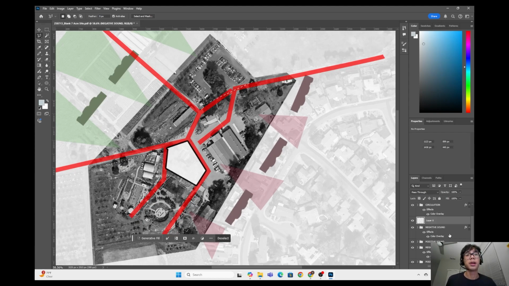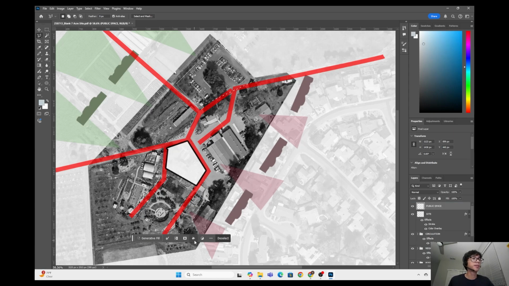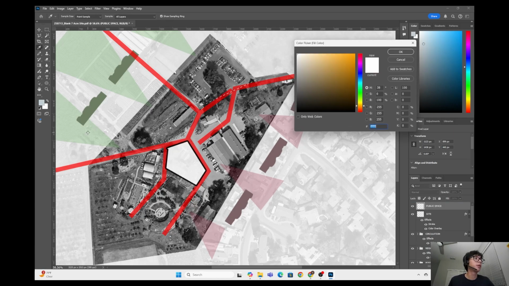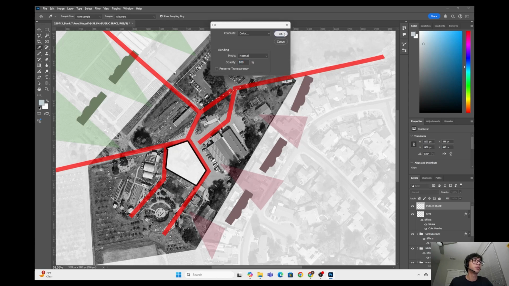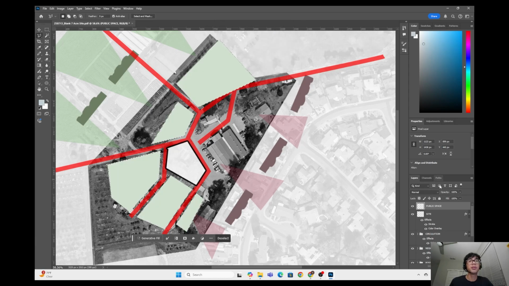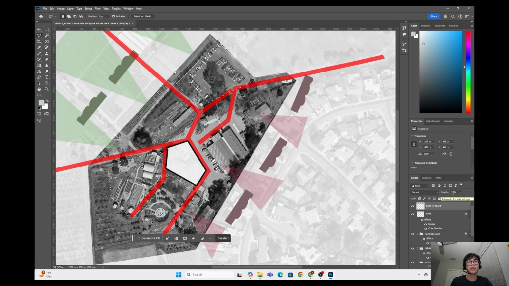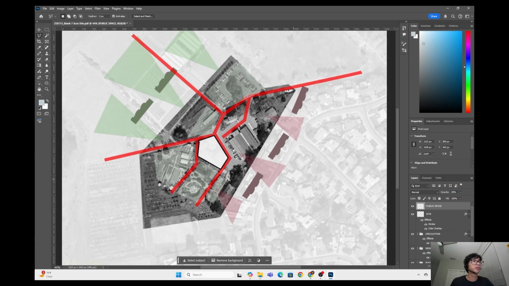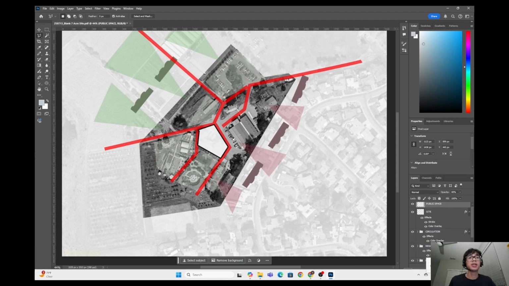So now I'm going to create a new layer that's titled public space. Bring it to the top, add a fill, and we'll probably replicate the screen color. Maybe almost make it white. Then we'll press OK. And then I'm going to change the opacity to something simple, like probably 40%. Just drag it below probably my circulation.